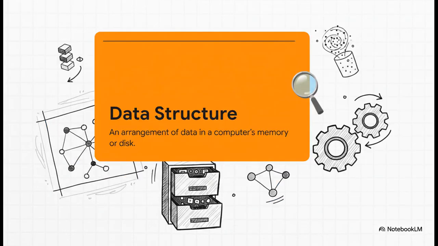So what even is a data structure? The simplest way to think about it is like a blueprint or maybe a super specialized filing cabinet for information. See, it's not just about storing the data. It's about arranging it in a way that lets us use it super efficiently. And that arrangement, that's the key to everything.